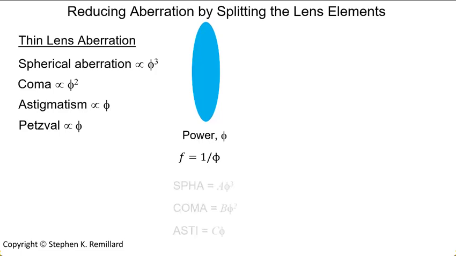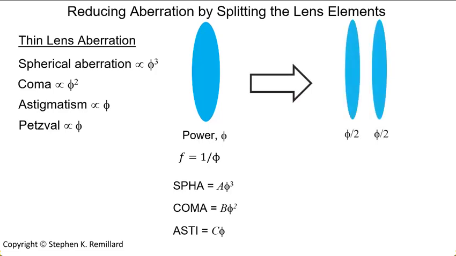So the spherical aberration, coma, and astigmatism have these various functional dependencies on power, with A, B, and C being constants that depend on something called the structural aberration coefficient. Now, instead of this single thin lens with focal length f, or rather power phi, you could divide it into two lenses of half the power. They each have power phi over 2. Half the refracting power means that this lens is half as effective at converging light. Its focal length is twice as long. But if you have two of them, you recover that focal length. You can achieve the exact same first-order optics by just splitting the lens in two.